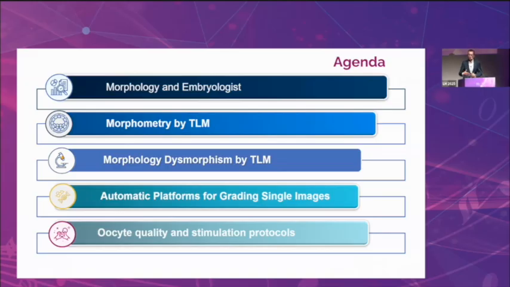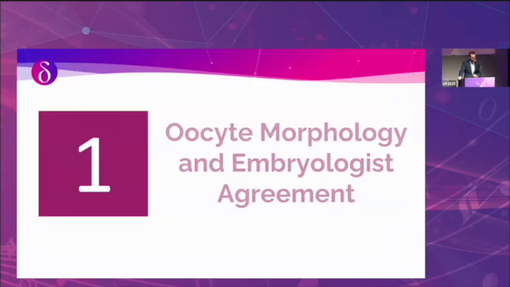So I will show you how we normally evaluate the quality of the oocytes by the embryologist, some advances that we have reached going through time-lapse technology, the dysmorphisms that we can see, and the automatic platforms that are available, and at the end some relations about the quality of the oocytes and stimulation protocols.